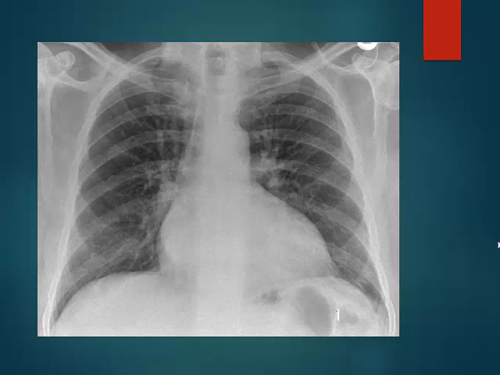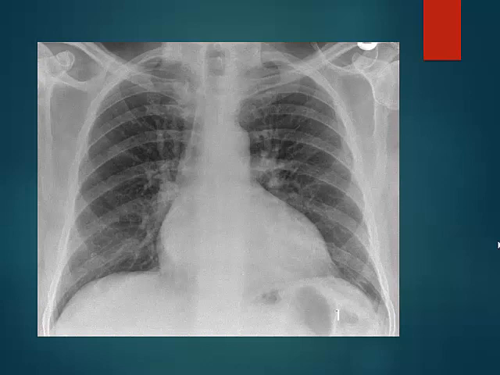What about the pulmonary vessels? There is upper lobe diversion, or upper lobe vascular redistribution. We'll look at that again. Anything else? So increased heart size. Second is upper lobe vascular redistribution. And anything else? Third, lungs otherwise clear.